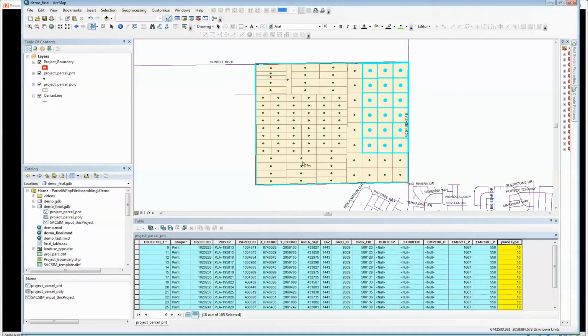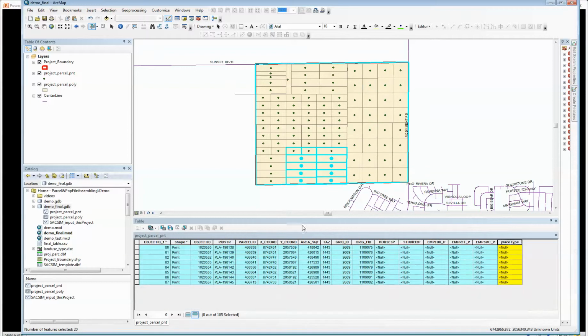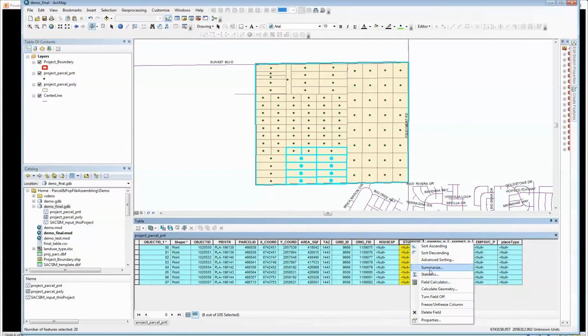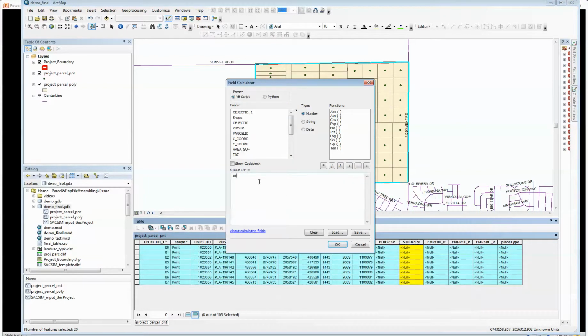Then the last type is schools. There are 8 parcels. For the school site, we will calculate student enrollment. There's a 600 school enrollment divided by 8 parcels.